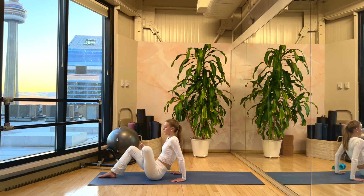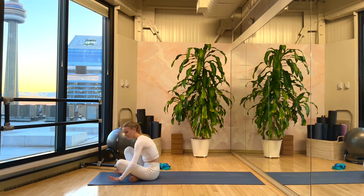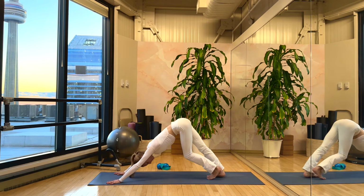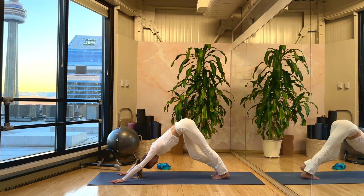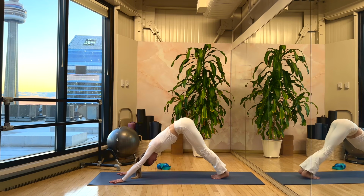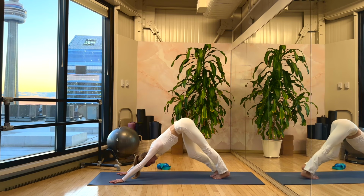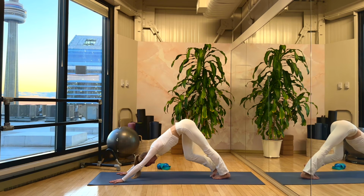All right, from here, we're gonna take that foot down. We're gonna cross the ankles. Take your hands in front. We're gonna step back, high plank, and move yourself into a downward dog. So just pedaling out through the heels here, opening up through the backs of the legs. We're not here for long. Just finding a little bit of a stretch through the chest. Releasing any tension in your neck.